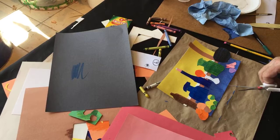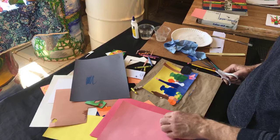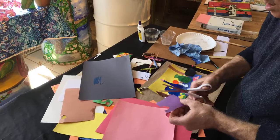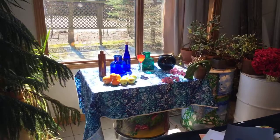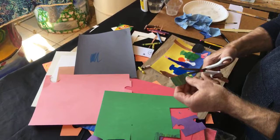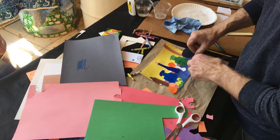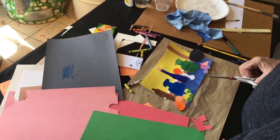I mean, I don't think that it's necessary to hit someone over the head with the fact that it's an orchid. If I can show that it is a flower, a flower in the foreground, then I will have been successful. So I'm going to keep playing here a little bit and see if I can somehow show that this is a flower.